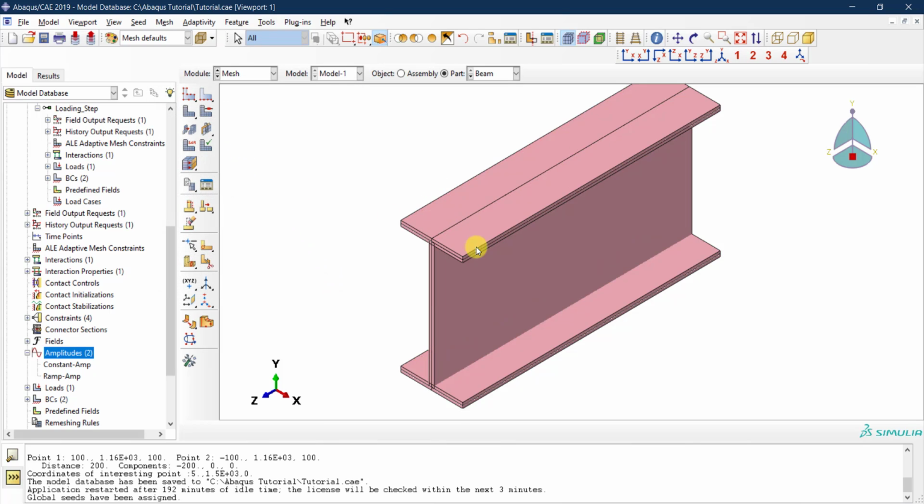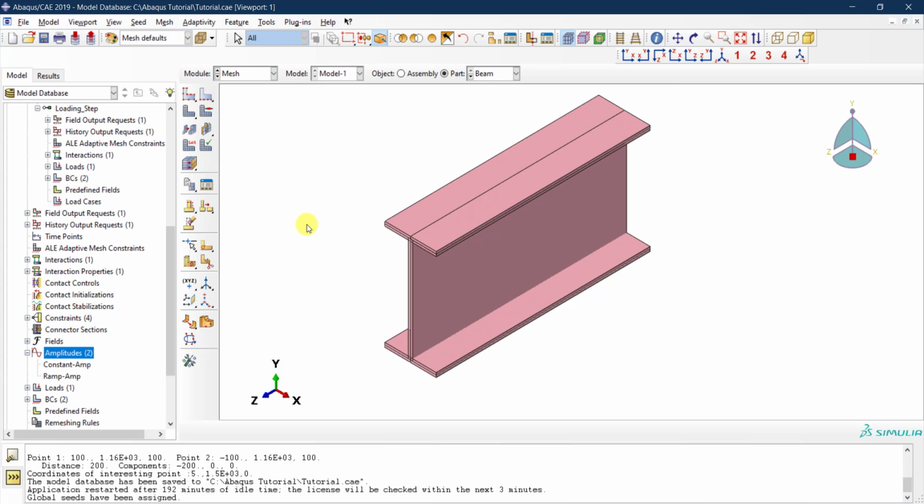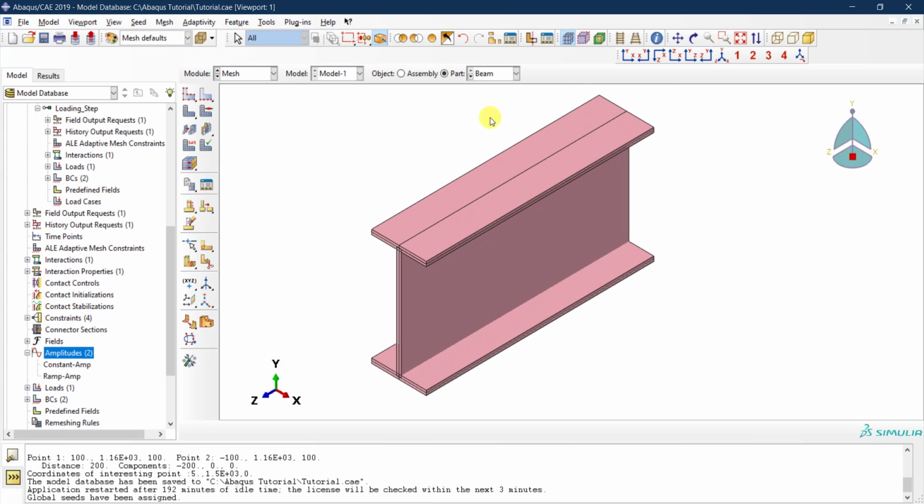At the same time, if you did seed any of these edges and then you changed your mind, by clicking on this icon, you can select this second one, and then you can delete the edge seeds. So you can select the same edges and then you delete whatever that you have specified earlier. So that's with respect to the mesh size. So that's fine. Now the second thing that we want to do is to assign the mesh element.